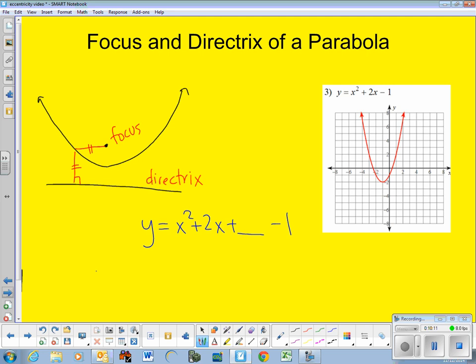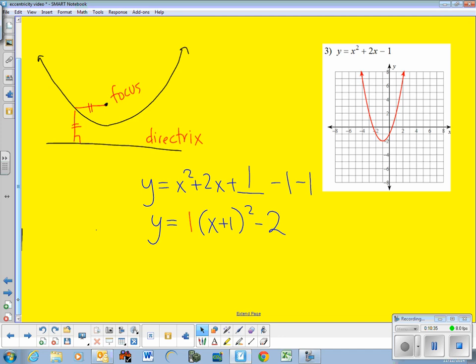Let's start by putting this thing into vertex form. This is a good review. To put it in vertex form, we complete the square. We take half of the two, make it a one, square it and get one. So, I need a plus one here and a minus one to make up for it. So, this parabola in vertex form is x plus one quantity squared minus two. And, forgive me, allow me to do this for what's coming next. Let me put a one right there. Sometimes, there's a number there that we had to factor out before completing the square. Not this time, but that's okay.